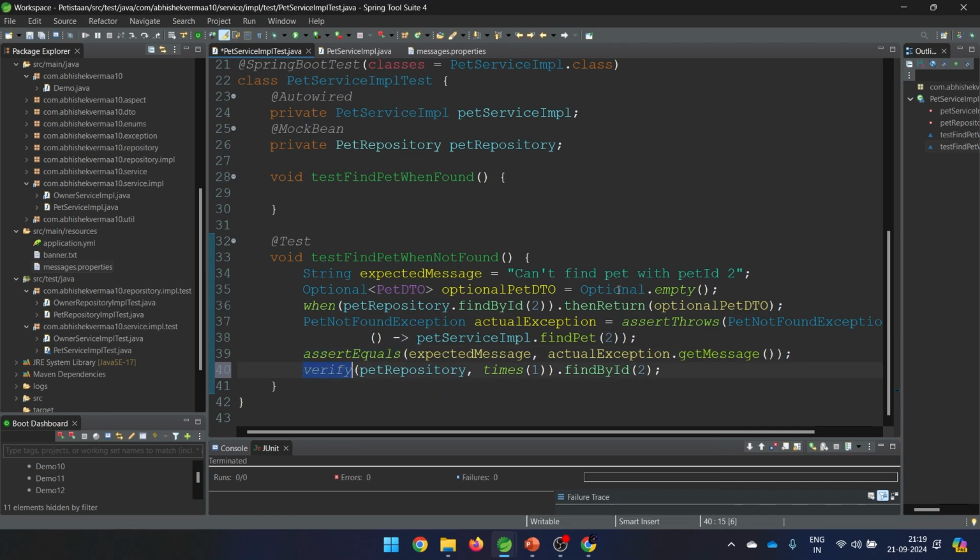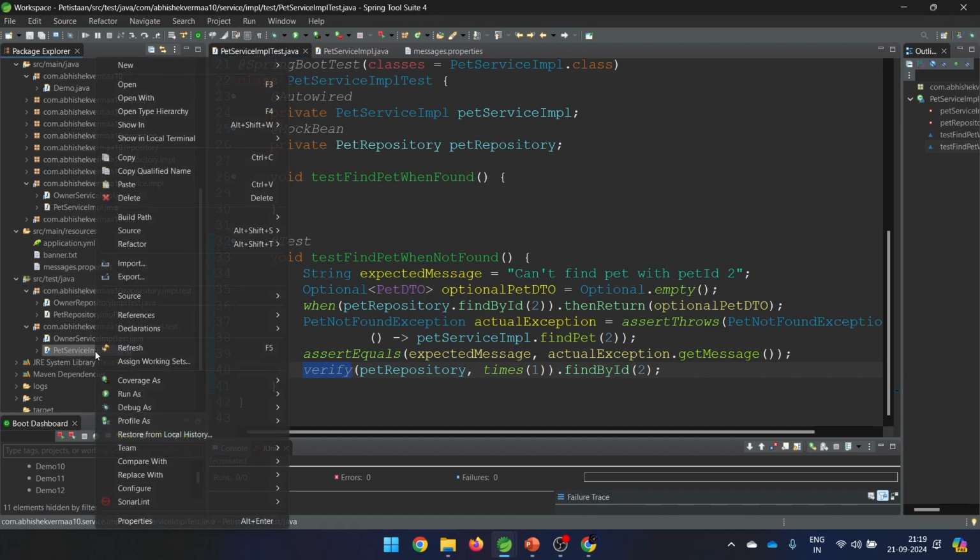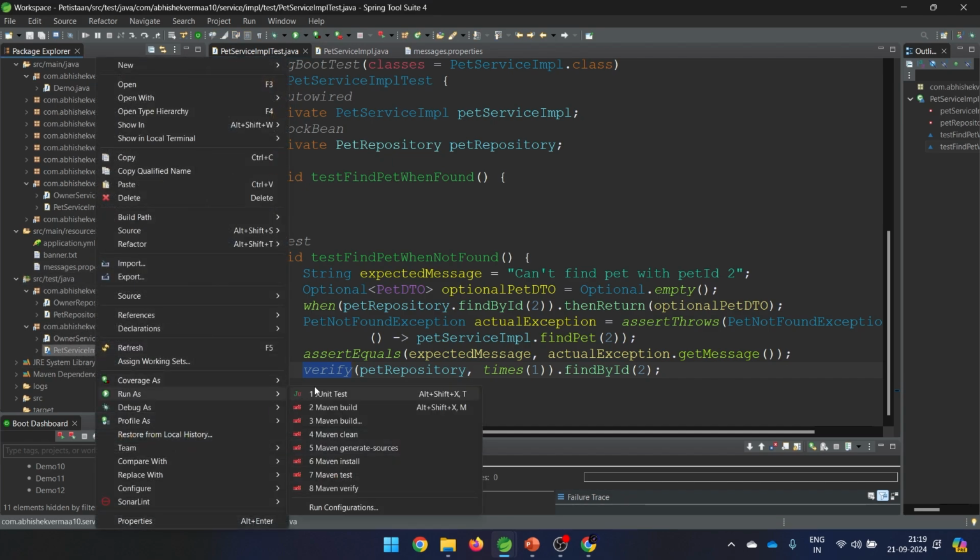Maybe someone has just hard coded it to throw this. Okay, so that should not have occurred here. So let's save it and let me just try to run this. Let's see whether it works fine or not here, guys.